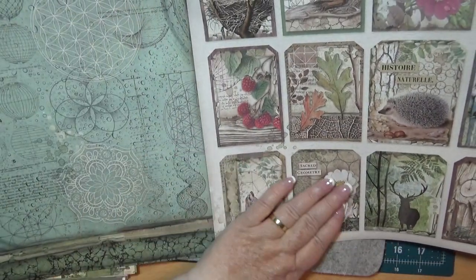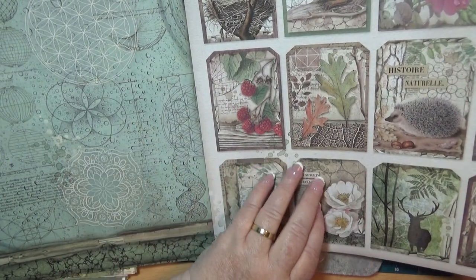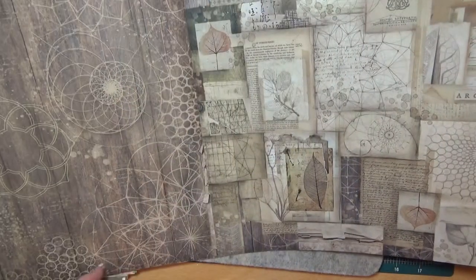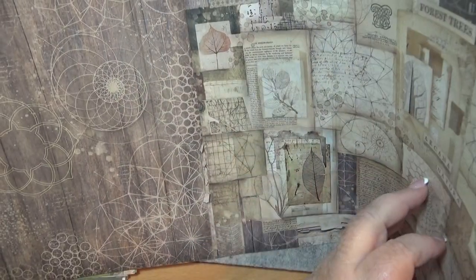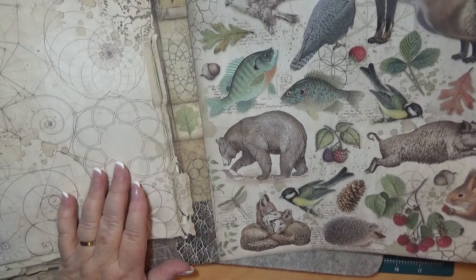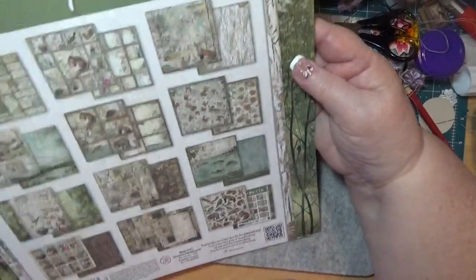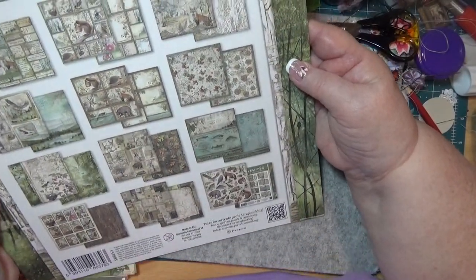Oh, my goodness me, look at this. Isn't it lovely? I don't know whether you want to see me make this or not. I just do it myself. Look at that. Oh, I can fussy cut them, aren't they beautiful? Oh, I'm really loving this. Wow, wow, wow. I do love that.